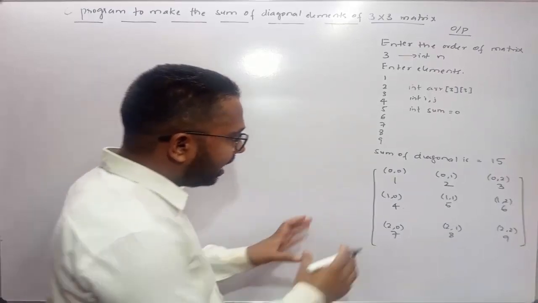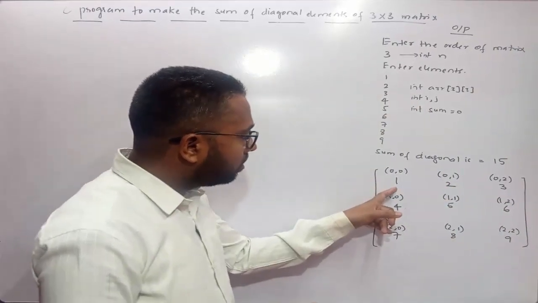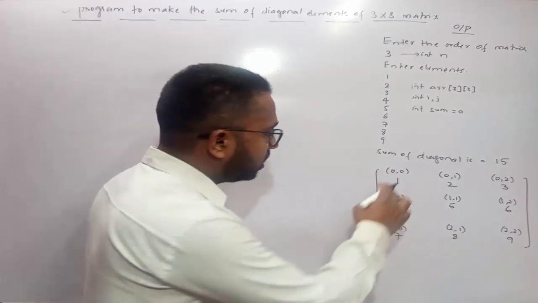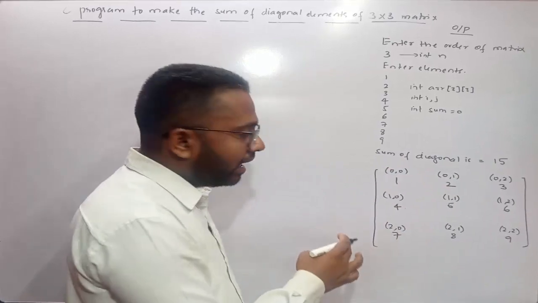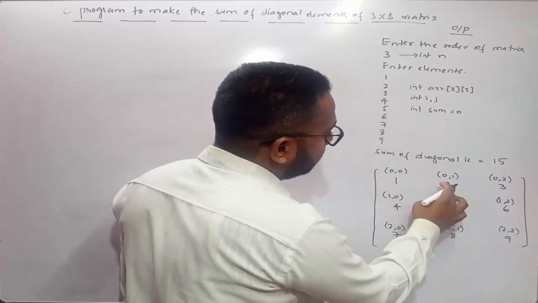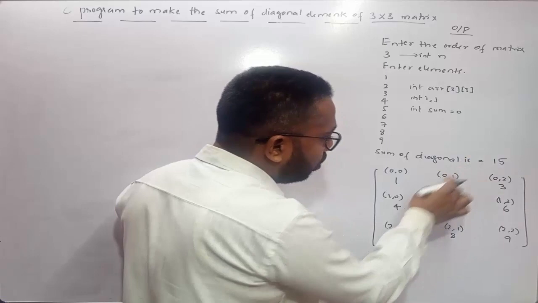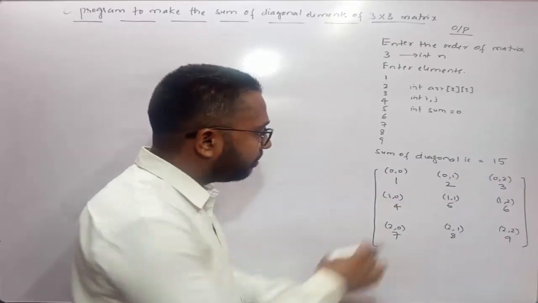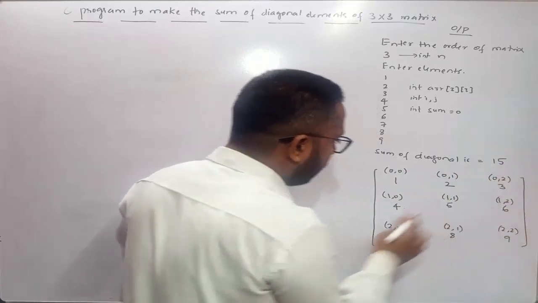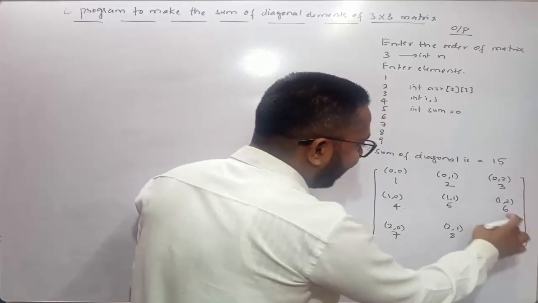As you can see here, I have written these numbers in the form of a matrix where the number 1 will be stored inside the location 0 comma 0. That means 0 row and 0 column, and this is the index of this element. Then the second element is stored inside the location 0 comma 1. That means 0 comma 1 is the index for this second item. That means 0 row and first column, and this is 0 row and second column. This one is first row and 0 column, first row first column, first row second column, like this.